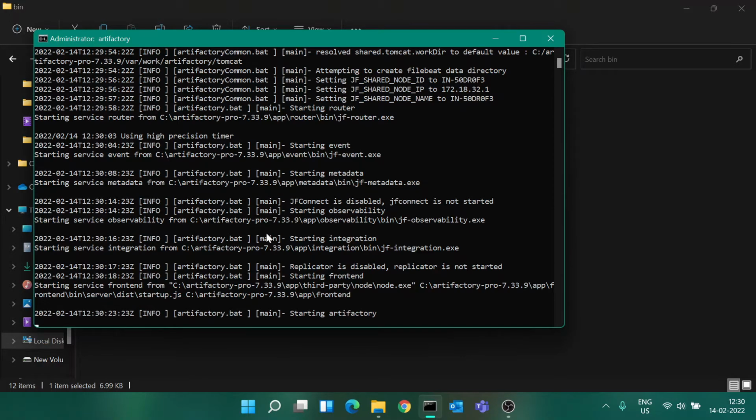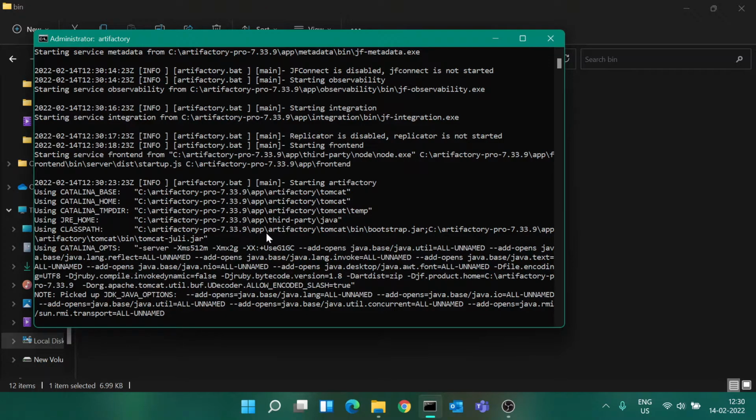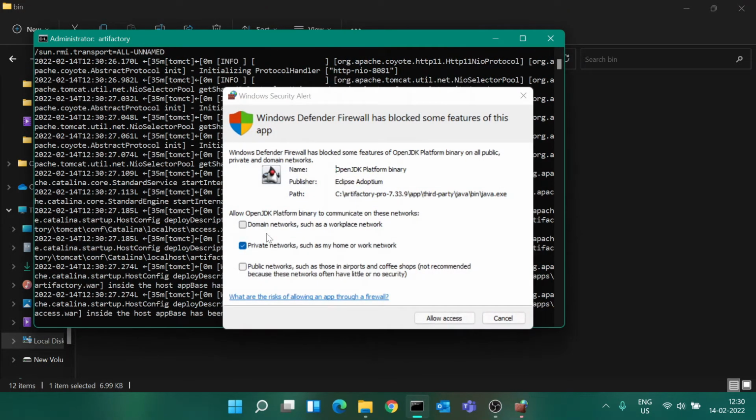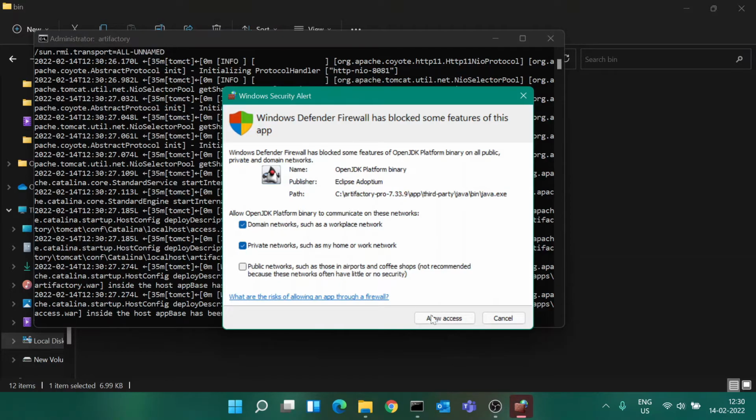Right now it is installing the services, and as you can see we have to provide the network access here, because the firewall prevents some services, so we have to allow them.